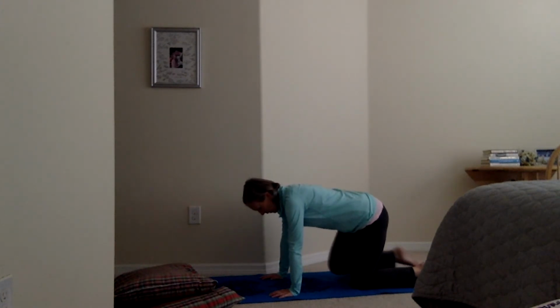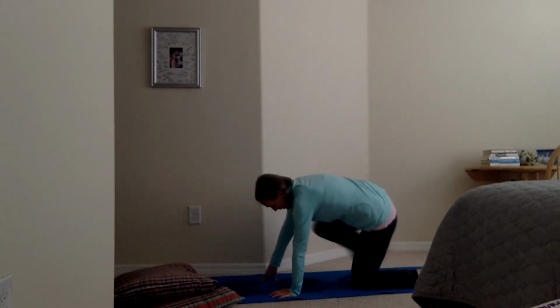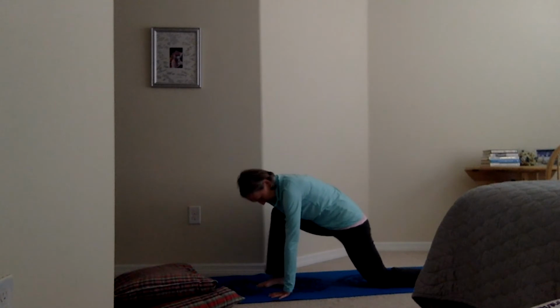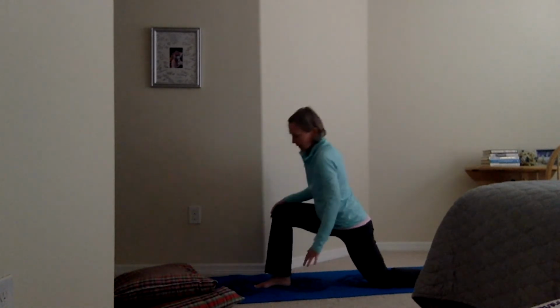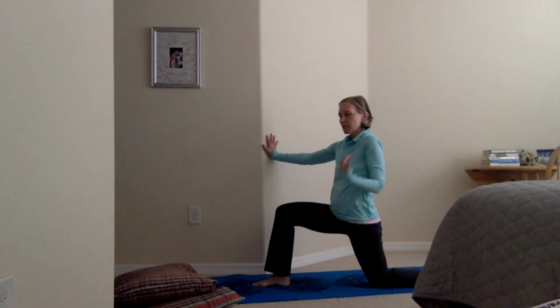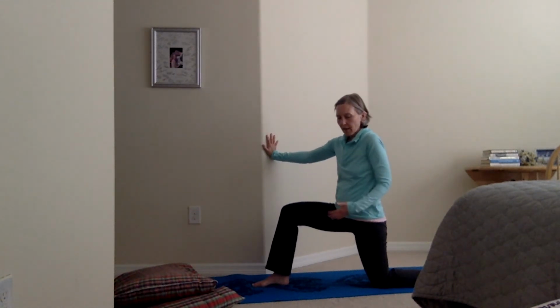I'm going to lift that right leg, and if you can, go ahead and just place it between your hands. If you need to help it with your hands, that's fine. And then we're going to come up right here. This is where you could use a wall if you want. You could use a chair if you want.